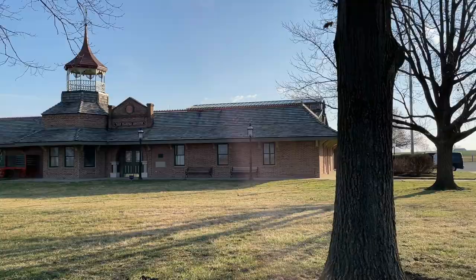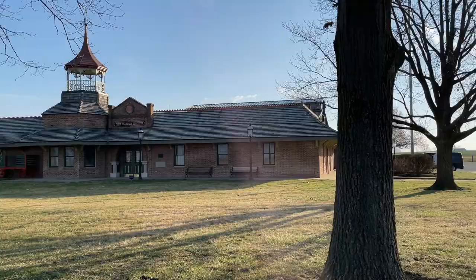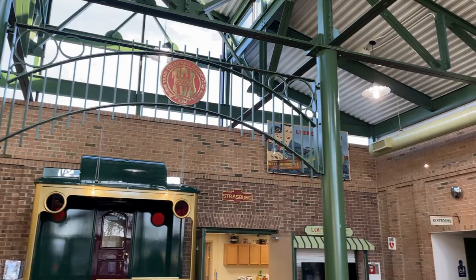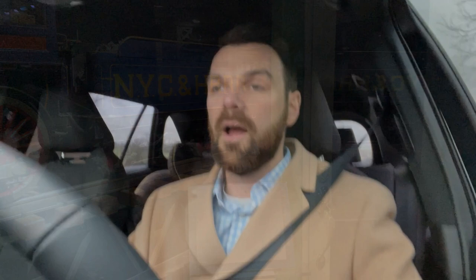So these have been delivered. Mr. Muffin put out some content that his had arrived — he had a Nickel Plate one that he was posting on his website, newsletter, and the OGR forum. People have been asking where the Strasburg one is. About a week or two ago we heard they had arrived at Atlas, and then the TCA has to mail a final check to Atlas before Atlas sends the truck out to the museum to deliver the pallet of snowplows. That takes a bit of time, mix in a holiday, and they just arrived yesterday. So I called my contact and I'm going to run over and grab mine to save some shipping money and show all of you.